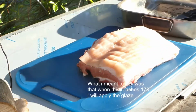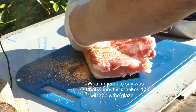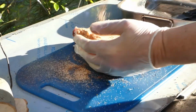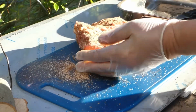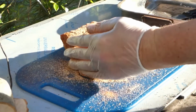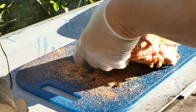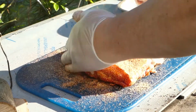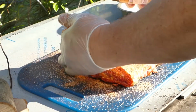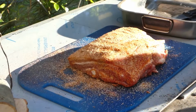I'm going to apply a glaze to this, and it's going to be inspired yet again by Jeff over at armadillepepper.com, and it's going to be some rum. He usually uses some kind of bourbon, but I'm not going to use that. It's going to be rum, and it's going to be some maple syrup and some butter, I think. Maybe something else. Anyway, so that's more or less the way I want it.